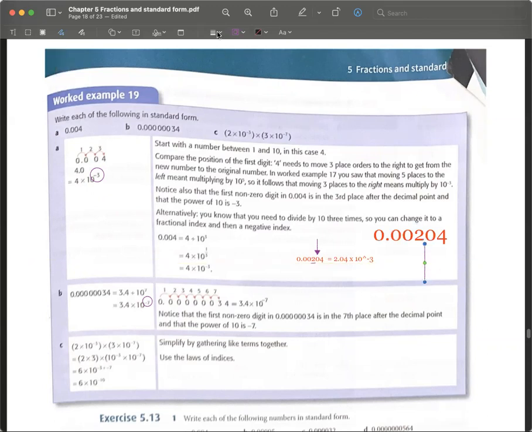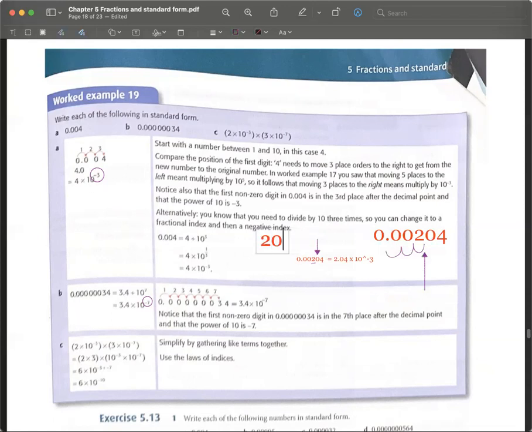This is the point where we need to move it to. So let's try to move it from the decimal point. We're moving to the right now. For the positive one, we're moving to the left. So here we're moving 1, 2, 3. The 3 jumps here is the one that we need to look at. If it's 3 jumps to the right, then it's negative, so 10 to the power of negative 3.